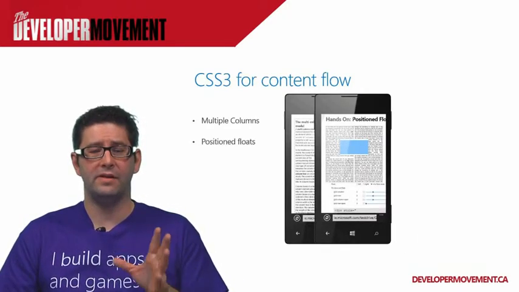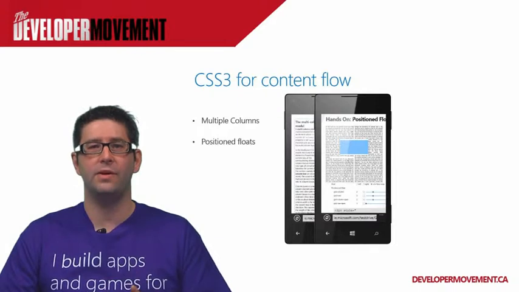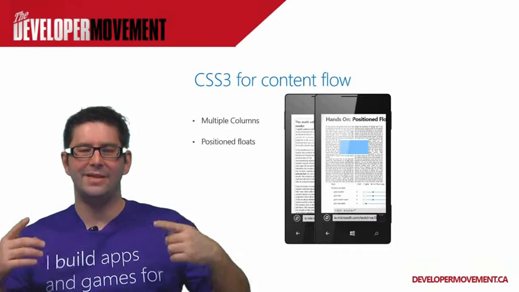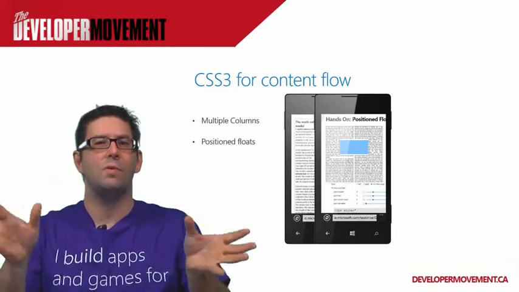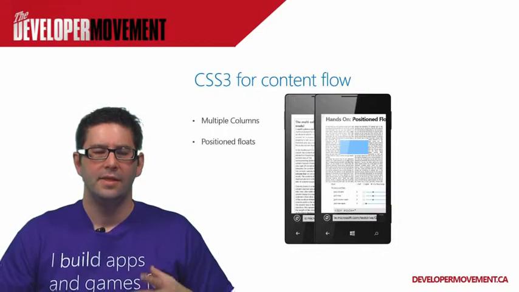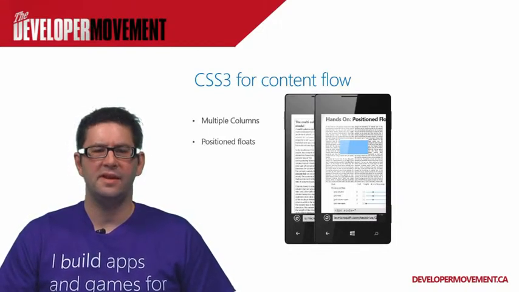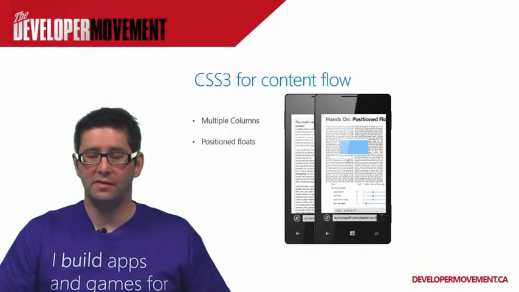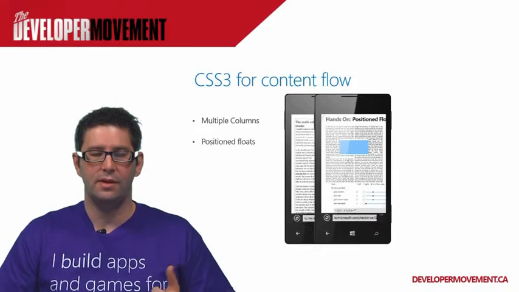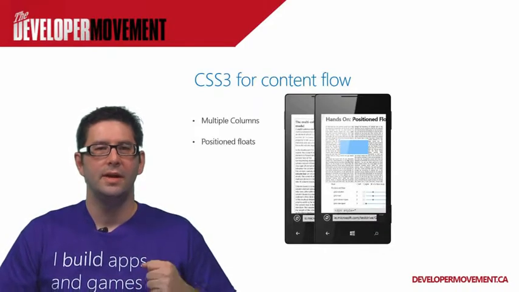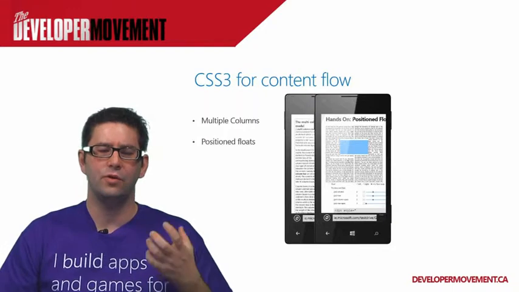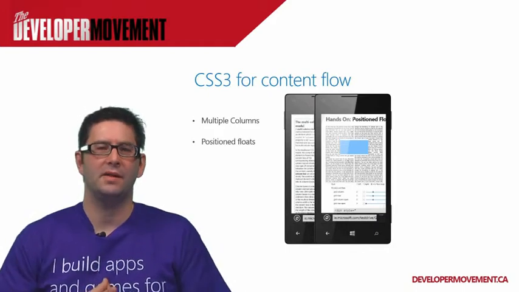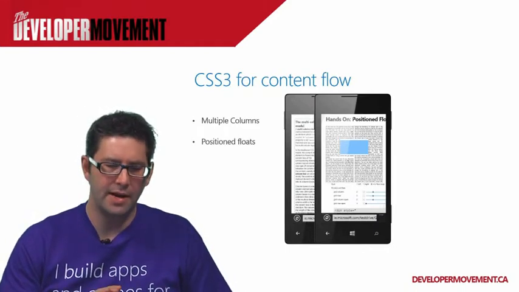Likewise, you might have something called position floats. Position floats allow you to do interesting things around putting images, for example, in the middle of your text, and the text will wrap around that, even if you're in columns. This was very, very difficult to do prior to CSS3. And with the CSS3 standard coming out, position floats are absolutely supported, and this is something that you can make use of within your phone applications as well. It just drives home a better experience because you can create these rich user interfaces that flow naturally and everything else like that. So that's something you can keep in mind.